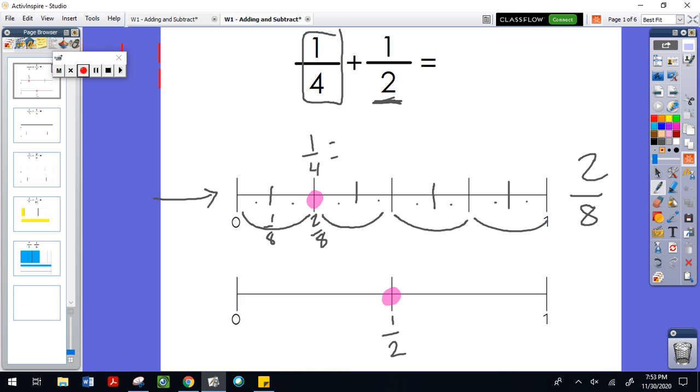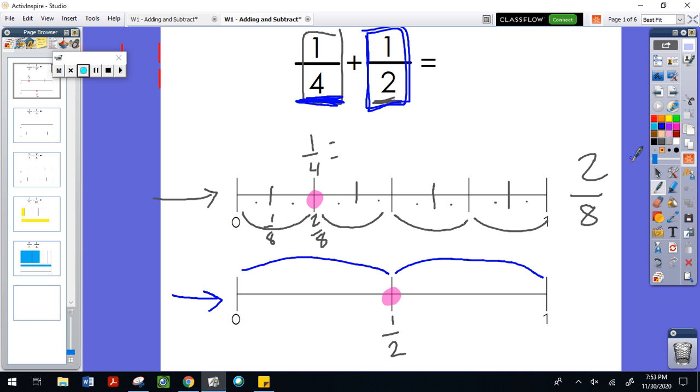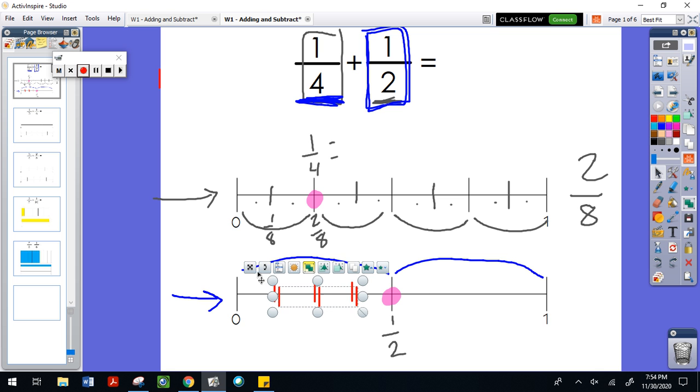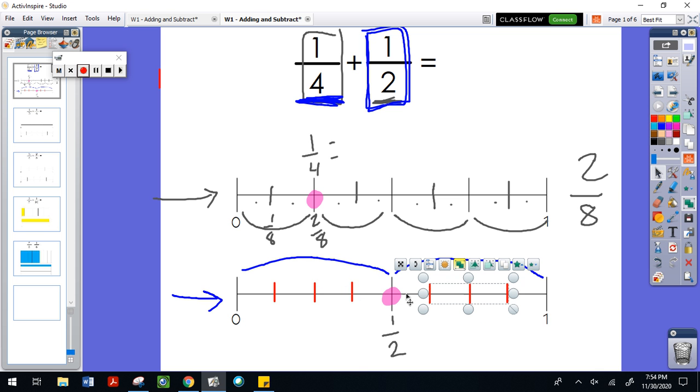All right, so now let's look at the other number line. So the other number line, which is 1/2, we're going to use the opposite denominator, which is 4. So that means that I'm going to take each one of these sections right here and split them up into 4 equal pieces. So just like this, I now have 1, 2, 3, 4. And then I'm going to repeat that. And I'm going to have 1, 2, 3, 4.